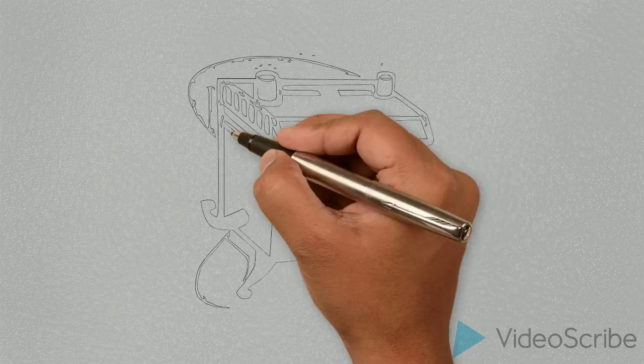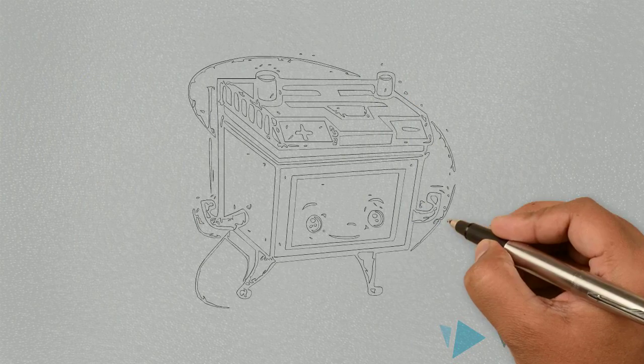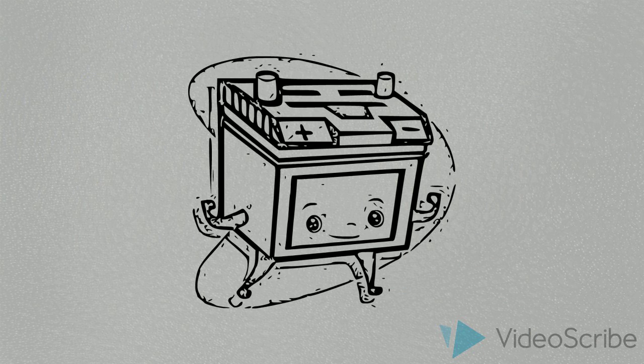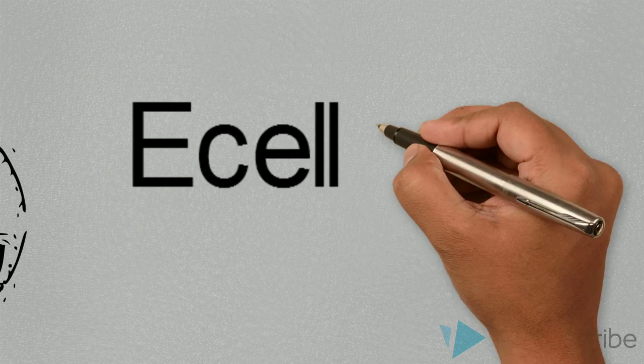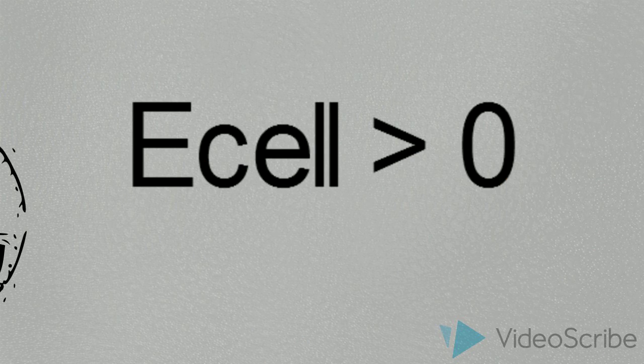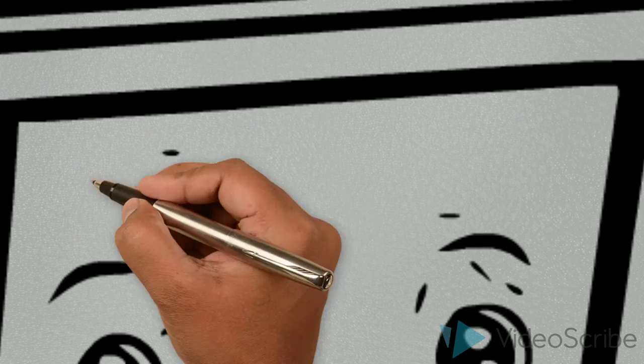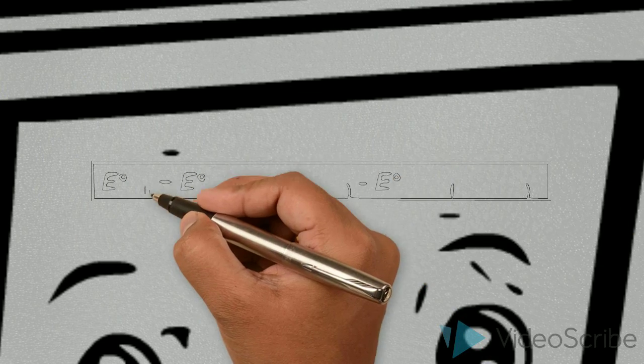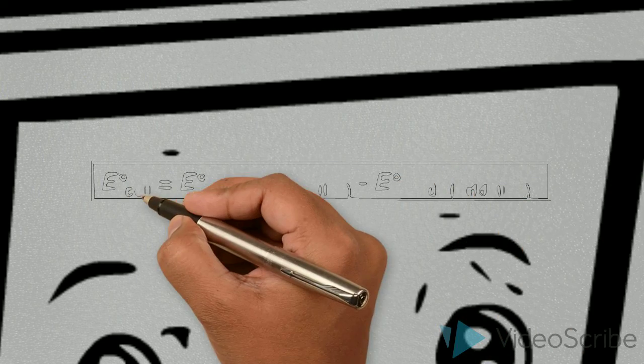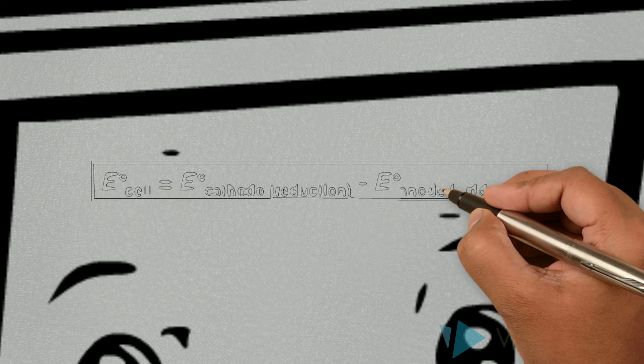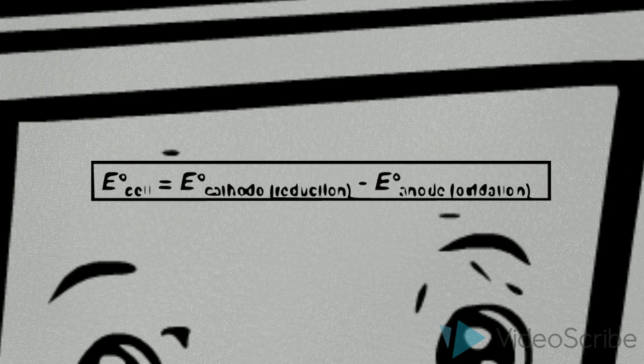A galvanic cell derives its electrical energy from the spontaneous redox reactions taking place within the cell. The spontaneity occurs when the value of E cell is greater than 0. To put it simply, the E half cell value reflects how strongly the reactant acts as an oxidizing agent or as a reducing agent. The reactants that lie below in the EMF series will then undergo electron transfer and release energy.